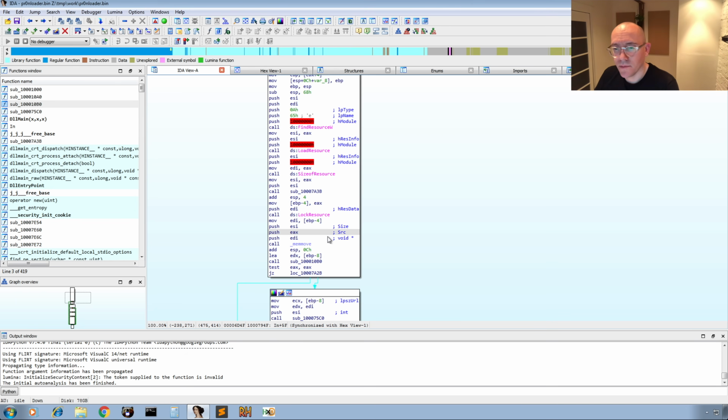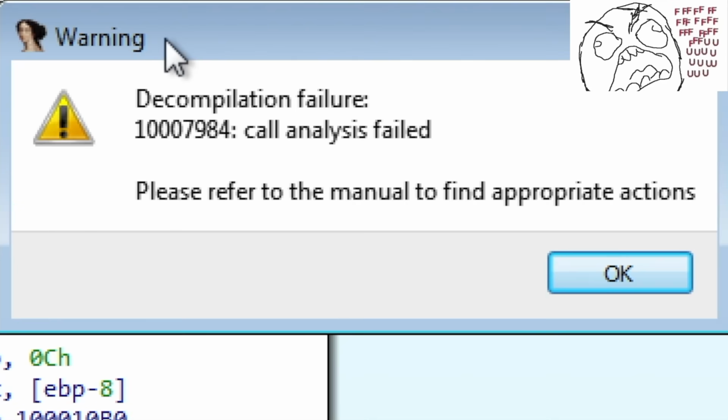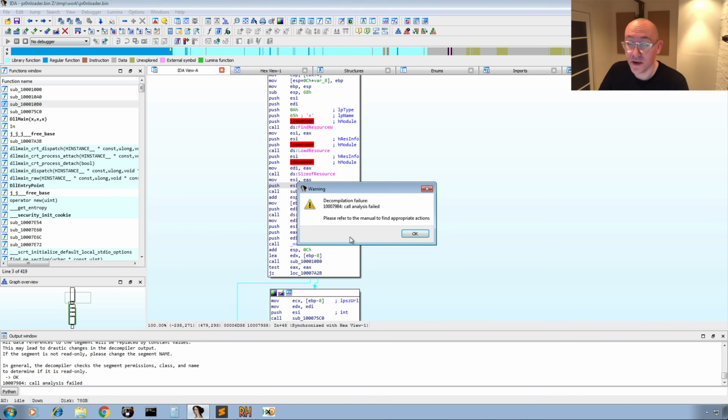So probably what I'm going to do here is pop over into our Hex-Rays view, because it'll be easier to see the decompiled code. I'm just going to press F5 here. And this is actually going to be a good tutorial for what to do when you see something like this. A decompilation failure with IDA is probably one of the most annoying failures you can have.